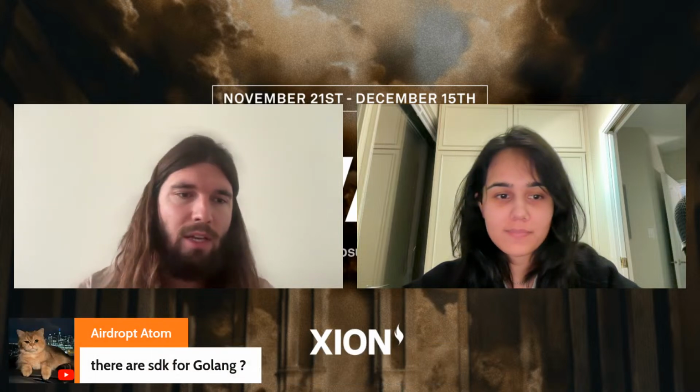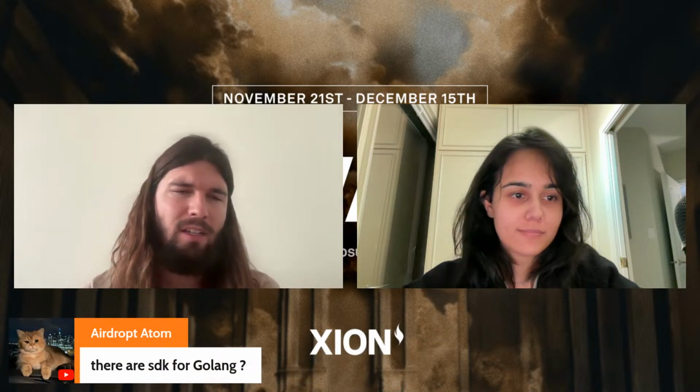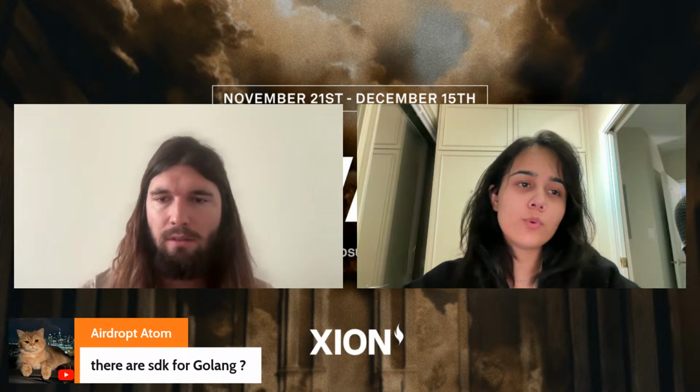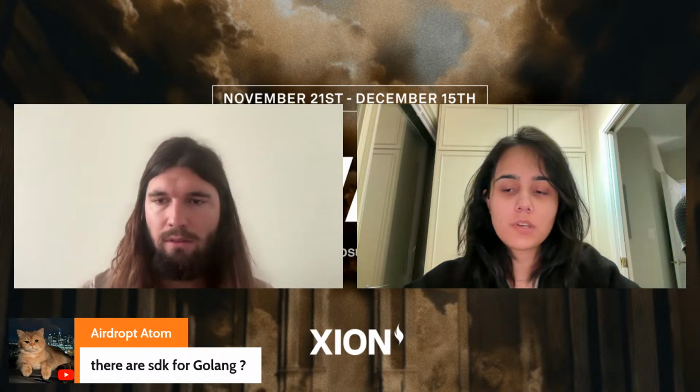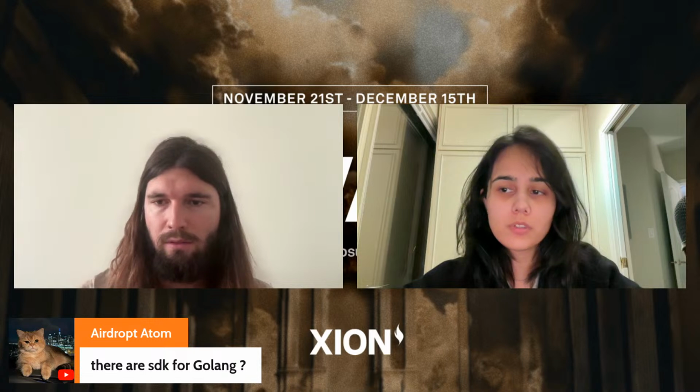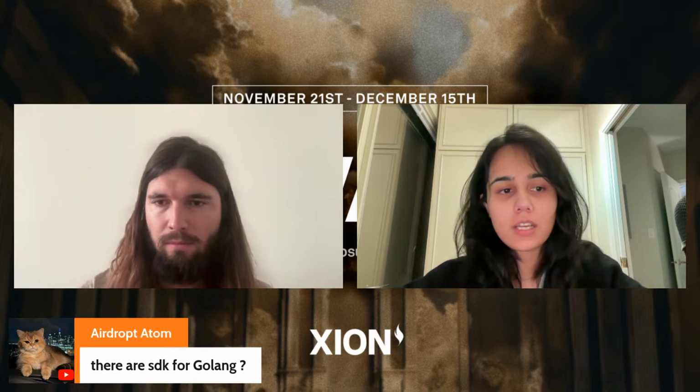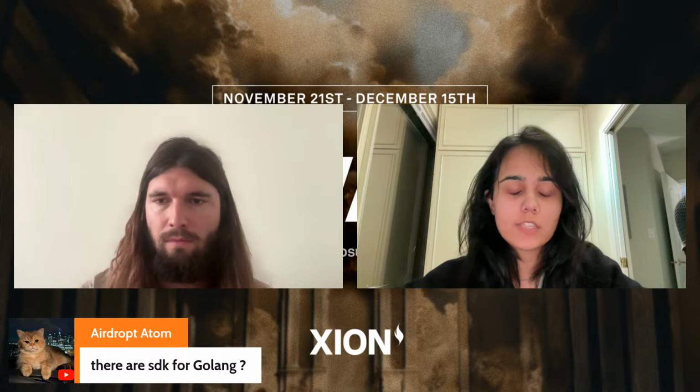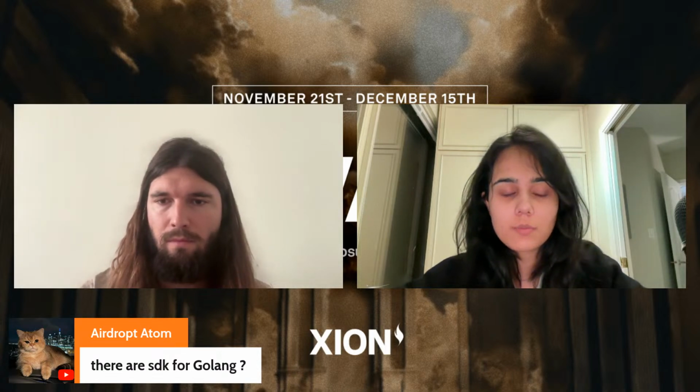Okay, and then also, is there an SDK for Golang? Oh, well, you don't really require SDKs for Golang. You wouldn't have to get too deep into Golang. That is required just to make sure the Xion daemon is set up correctly. So, yeah, that shouldn't be required for the hackathon. Just make sure that Golang is installed, and when you enter Go in your terminal, it displays something. And that's pretty much it. That should be good.